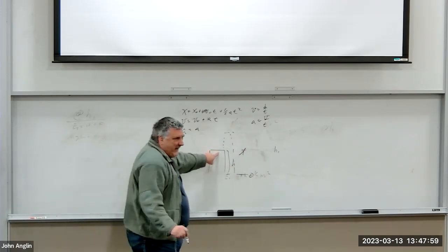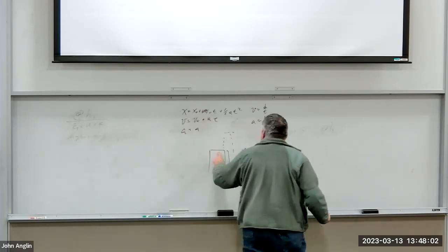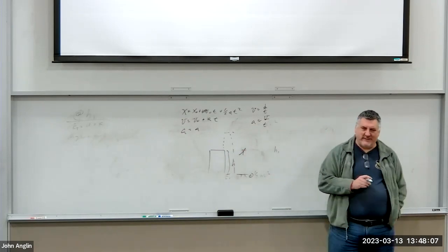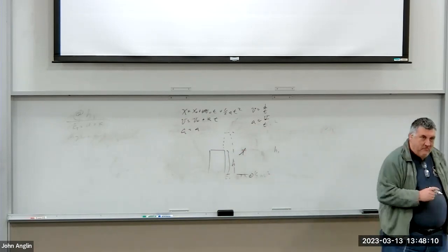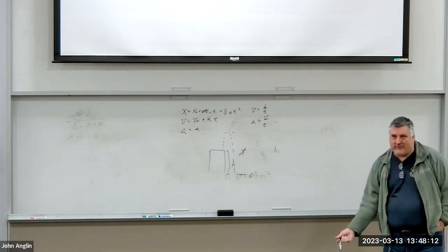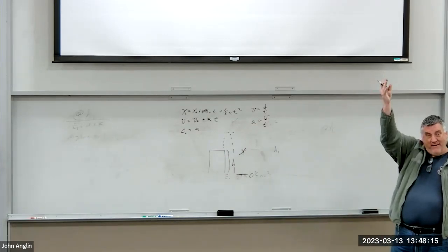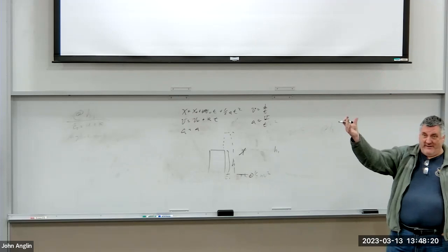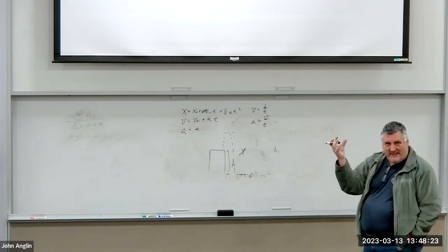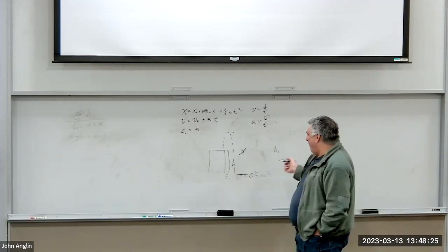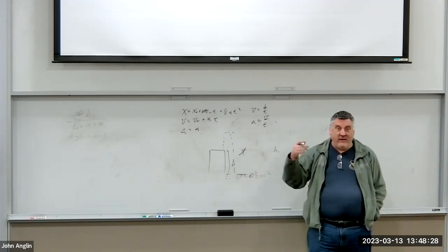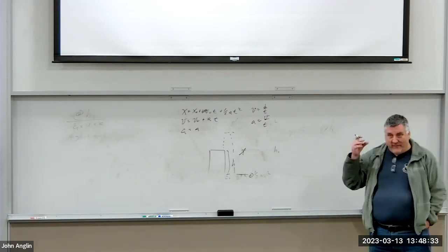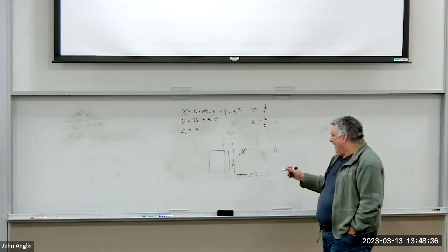Because I can say, okay, how much energy does the ball have when I release it? It's not the gravitational potential energy, because that's not what's causing the thing to move, right? What's causing it to move is me throwing it in the air. So all the energy it has is whatever kinetic energy I've given it. So I know the mass of the thing, and let's say I throw the ball at 5 meters per second. Now I know the velocity, right? So I know how much kinetic energy there is. I know the total energy in the system.